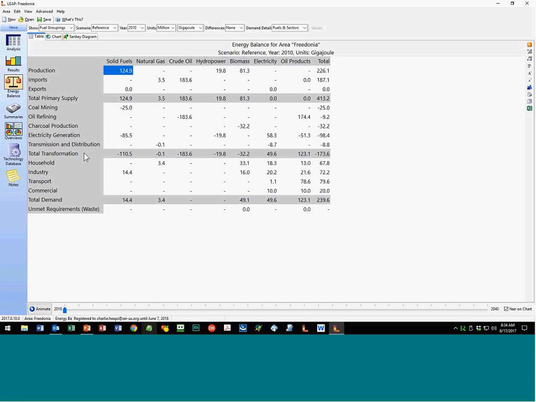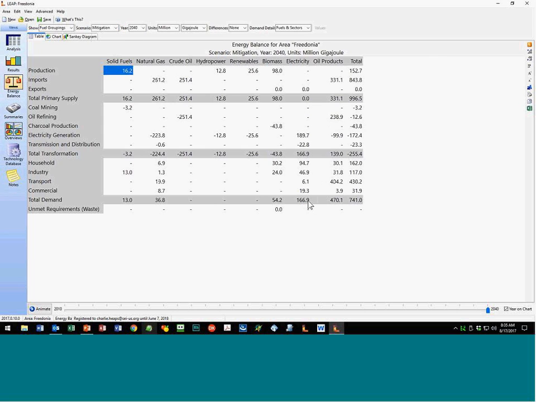By convention, a negative number means that the fuel is being consumed. So here you can see, for example, coal being consumed for electric generation, hydropower being consumed, and then here's electricity being produced. And that's one way of seeing it. One of the things you can do in LEAP, though, is say, what will my energy balance look like in the future? So here, for example, we could say, what's this energy balance going to look like in 2040 in, say, the mitigation scenario?